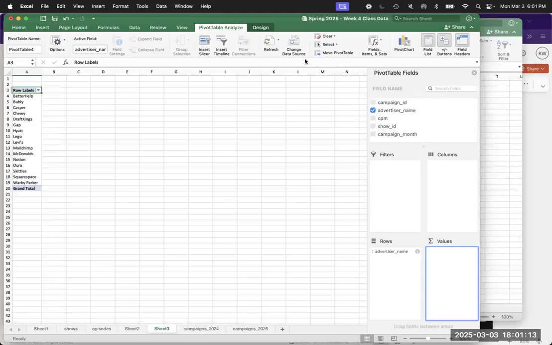But you'll notice up in my ribbon, sorry, I can move my Zoom thing out of the way, under pivot table analyze, which should auto select when you're in your pivot table, but if it doesn't, you can click on it. So in my pivot table, I see my pivot table analyze ribbon up here, and I see my option, which should be kind of on the right side, change data source.